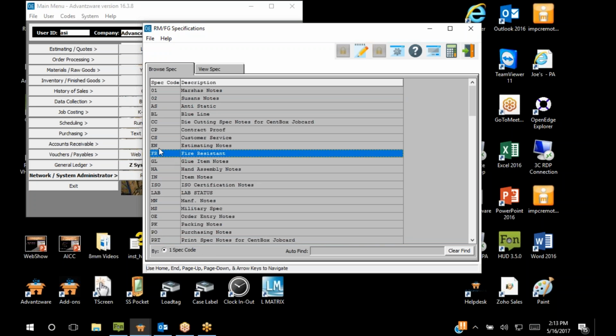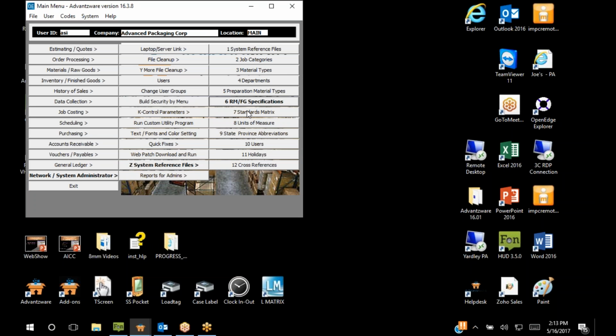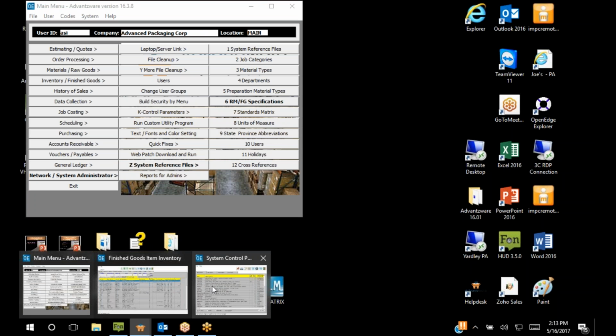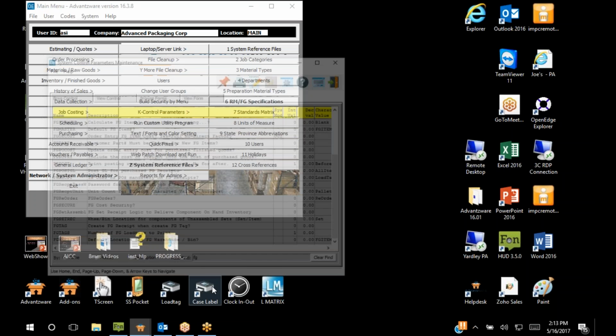But it could just be generic notes that you want somebody to click and view, either out on the plant, on the job, or in customer service. That's user definable. We do have some logic for a lot of those spec codes, which we can program to specific business forms like the job ticket, a bill of lading, or a purchase order.